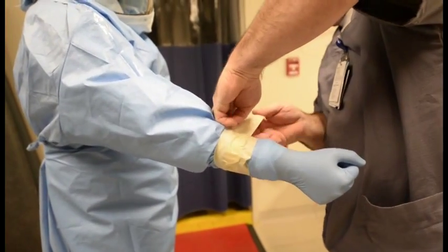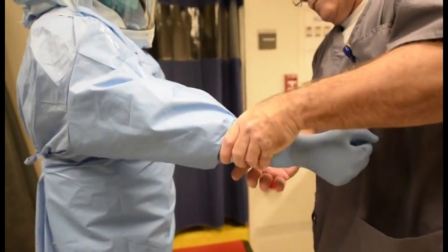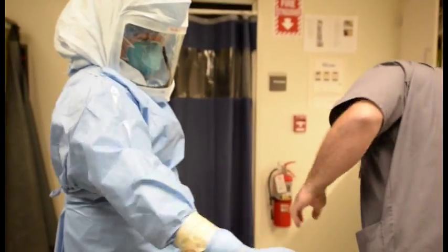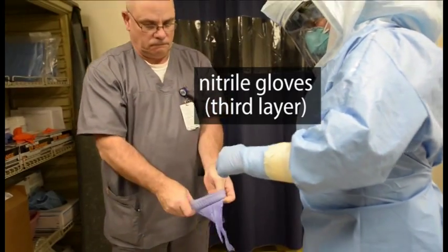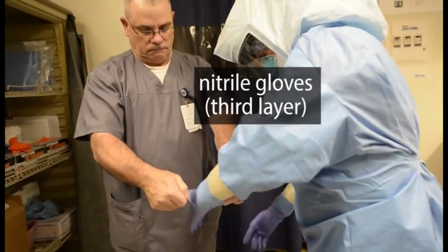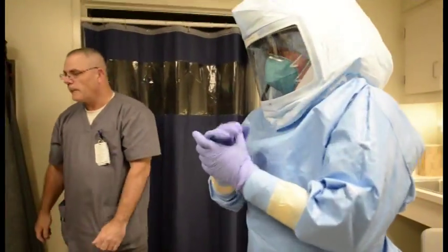This layer of glove is a different color, and part of the reason for that is if there was a tear or anything in this glove, they would readily see another color exposed. The very first color you saw was orange. What we've explained to our staff is that at any time they see orange, that's their final layer — they have to stop what they're doing. We would come out and get them out of the PPE, because they've essentially gone down to the final layer. Complete.